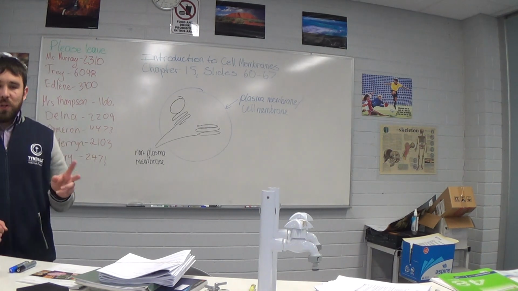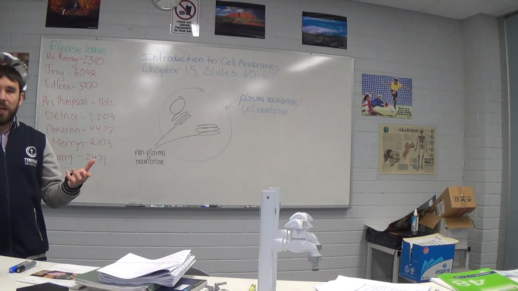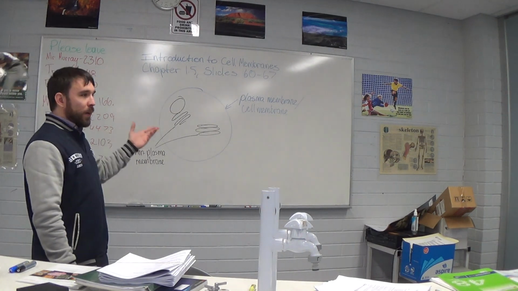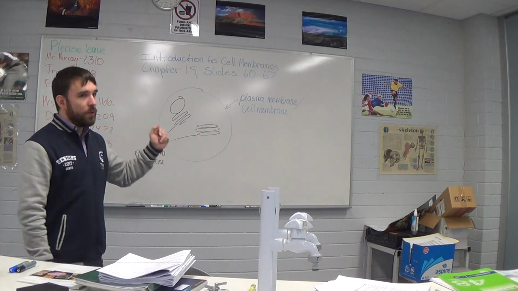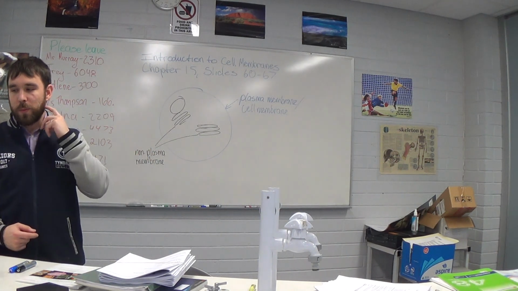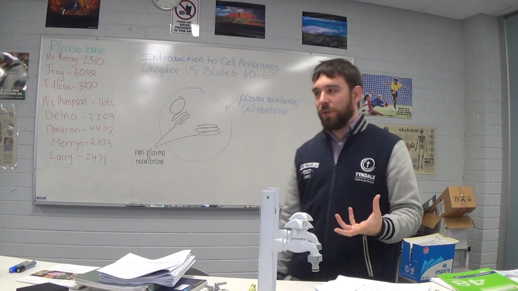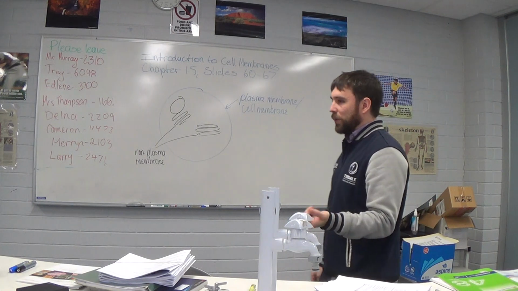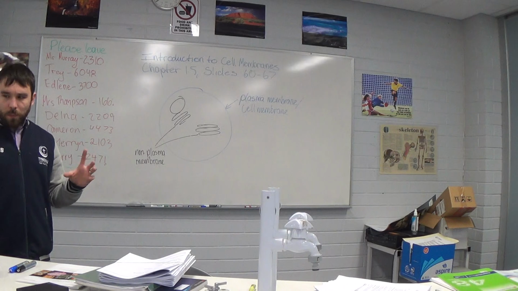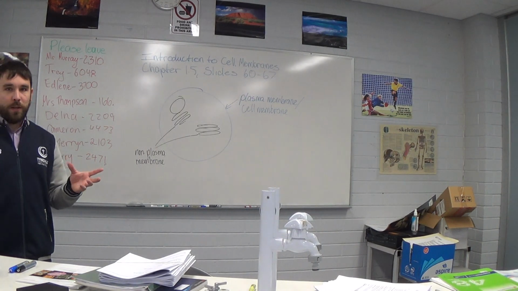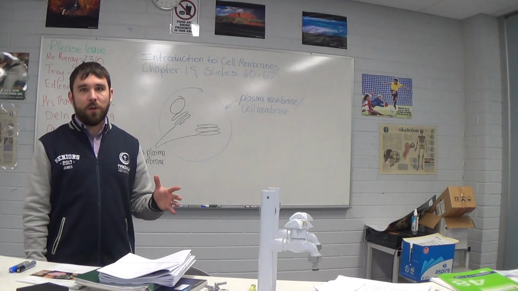There are some very small differences outside of the function. For the plasma membrane, we're going to go into quite a bit of detail about its function. The non-plasma membranes, we've already talked about the functions of those when we talked about the organelles. Non-plasma membranes have some small structural differences compared to plasma membranes, the main one being their thickness. Non-plasma membranes are about 5 to 7 nanometers thick, and plasma membranes are between 7 to 9 nanometers thick.